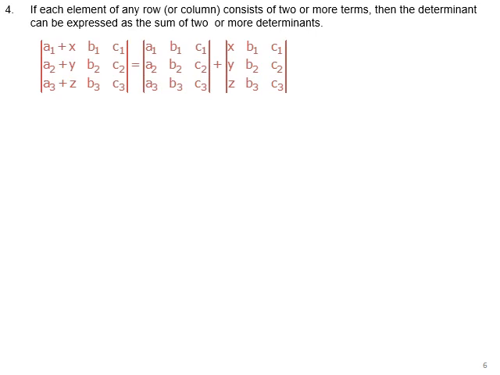Okay, now next, in this property, as you can see here, it tells me that if any column or row consists of 2 or more items, as an example, in this column number 1, you can see an item with x, an item with y, an item with z. The determinant of this matrix can be split into separate determinants, a 1 2 3 with the others, plus x y z with the others. The determinant of this one plus this one will give me the original matrix determinant.